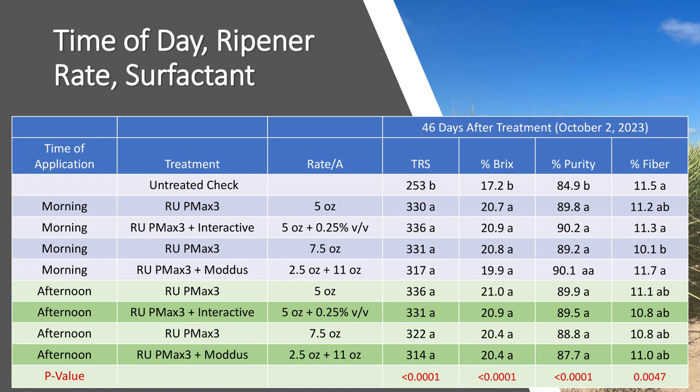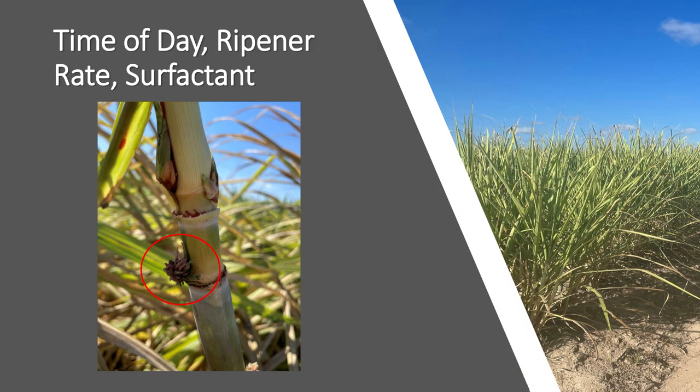Now again, this is drought stress cane. There's a lot going on that we don't understand hormonally. Hormones are signaling molecules. They tell plants to respond in different ways. Notice here in this red circle, if you ever looked at tissue culture, callus tissue, I've never seen this before with glyphosate, where you get this little clustering. So every plot, regardless of the treatment, if it had glyphosate, had this little clustering. And then you had the leaves above it like you would normally see. But it was really kind of weird and funky.